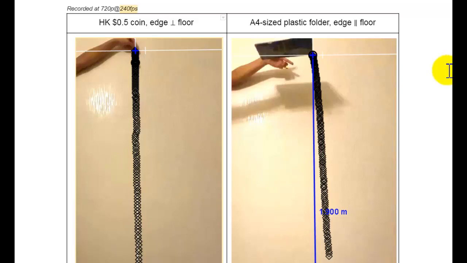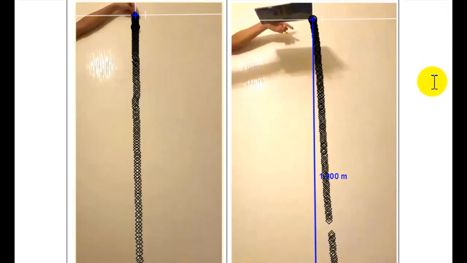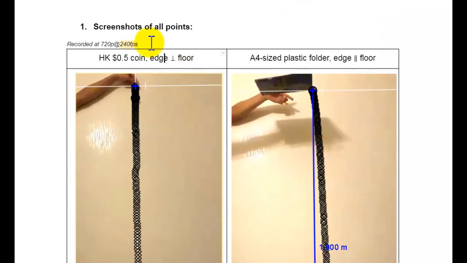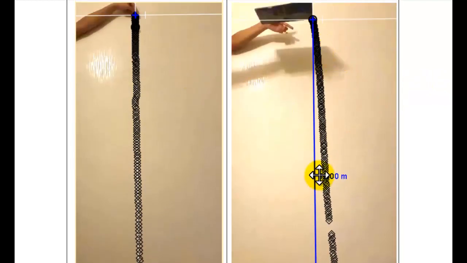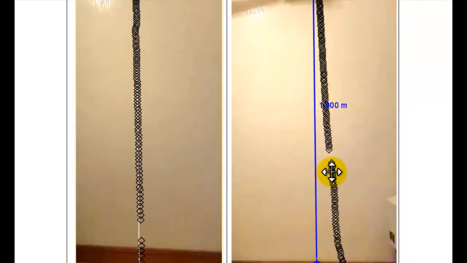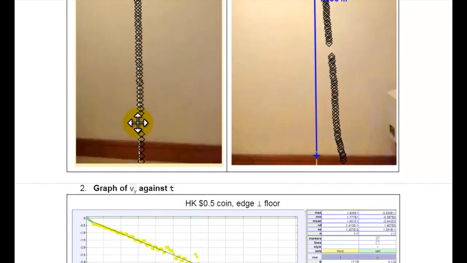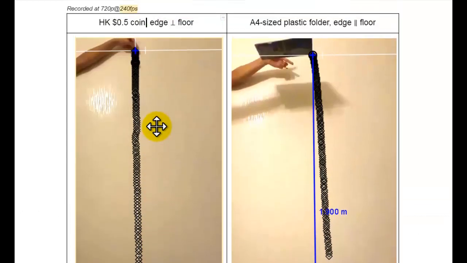So in that case, the motion will be more blurry sometimes. When the object is moving too quickly, you cannot locate the exact position. So if you use a better camera, for sure it will be more helpful. That's why, within a short distance, like he didn't do a long distance, he did 1 meter only, he could actually take a lot of data points right here. So in that case, it would make your data more reliable.